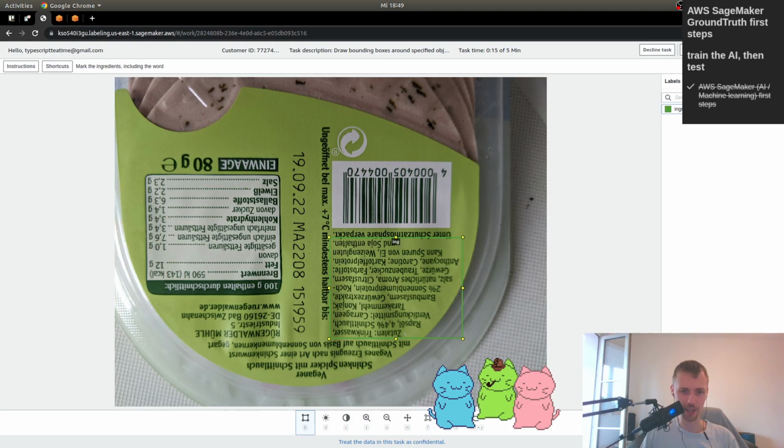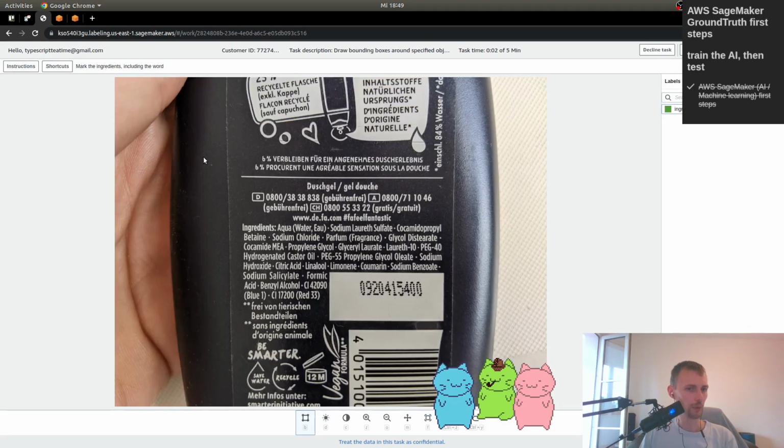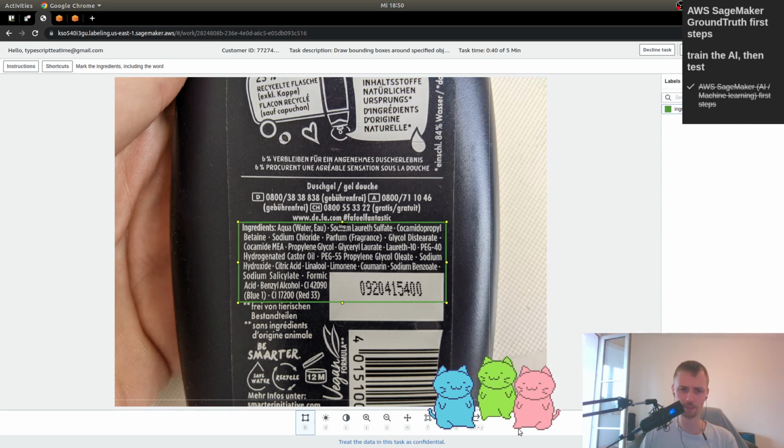So what I think, if we have this, so we checked out Textract the other time, right? On Monday. And what happened was that Textract did recognize most of the words, but it did not recognize that all of these lines are actually part of the ingredients. In our case, we had one example where it just recognized the first line as the ingredients, one where it had the first 2 or 3, but in no case did it recognize that all of the fun stuff here is the ingredients, except for this number, serial number probably.